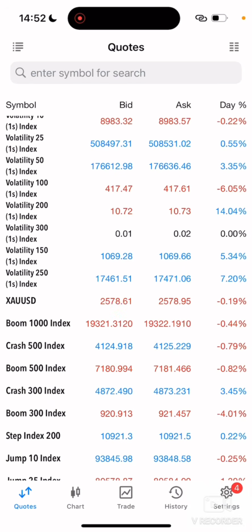Where most traders get it wrong is they have the mentality that they can trade all the pairs or all the indices they see on their screen, which is totally wrong. Now, note that there are days to trade. There is a time to trade. There is an hour to trade. You don't just enter the market and execute a trade because you feel like it or because you have the money to. Firstly, let's check out the Boom 1000 index.